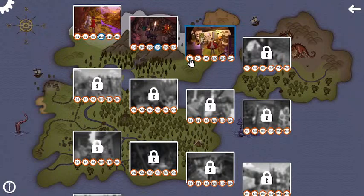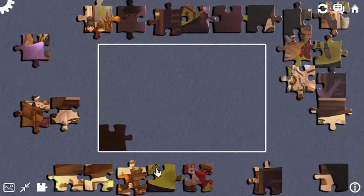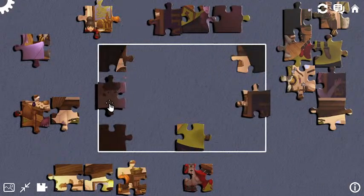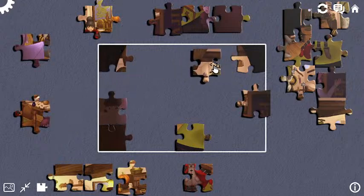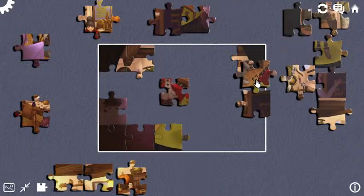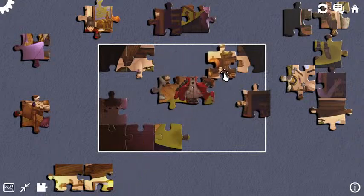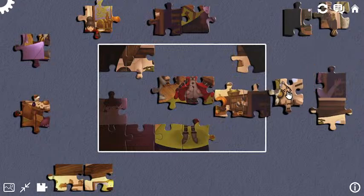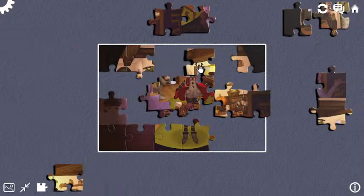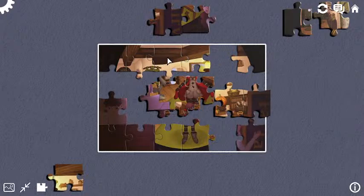You know what? No, I'm not going to stop here. I'm going to do a quick 24. Let's see how quickly I can do this one. Bam, bam, bam, bam, slam, jam, thank you, ma'am. Here, one there.